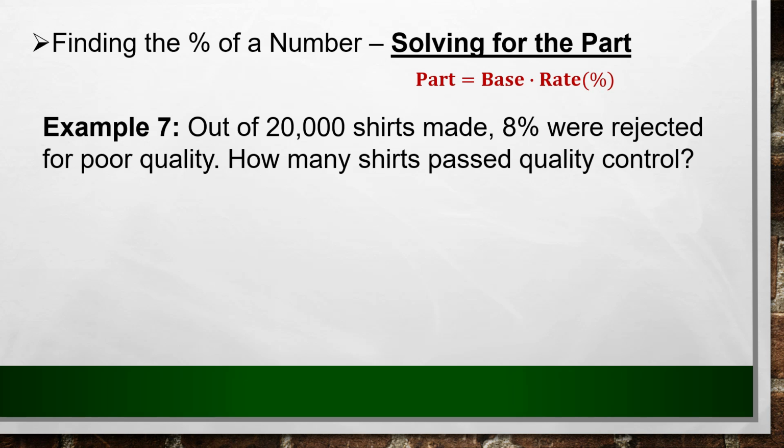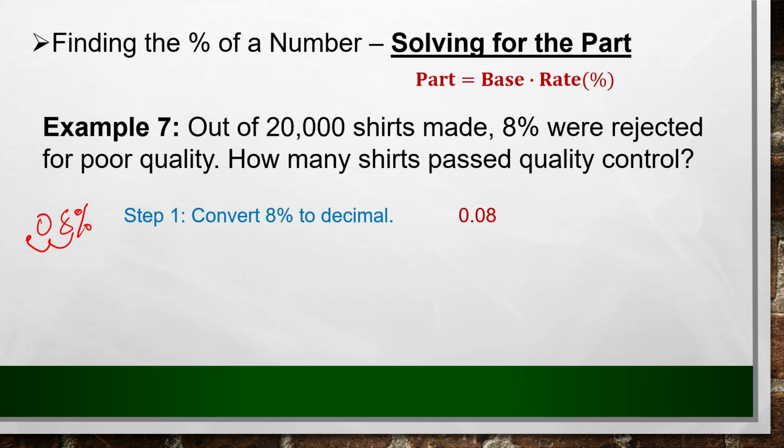Alright, so to answer this problem, just follow the 3 steps. Step number 1 is to convert that 8% to decimal. Again, in order for us to do that, we have this 8%. Move that decimal point to the left twice. Okay, so there's a space between a 0 and an 8. We need to put 0 there.